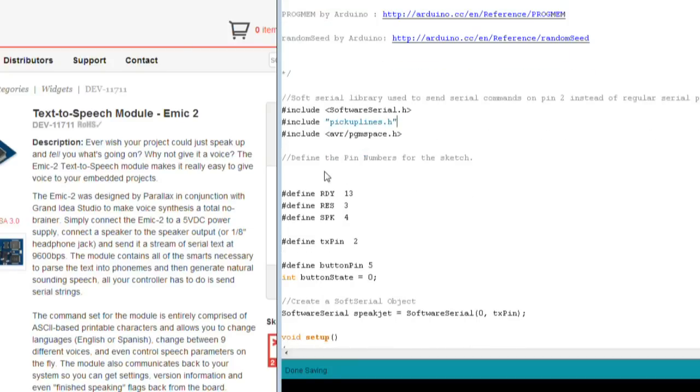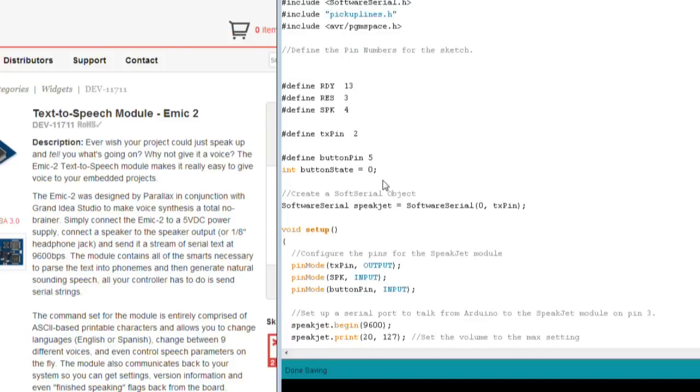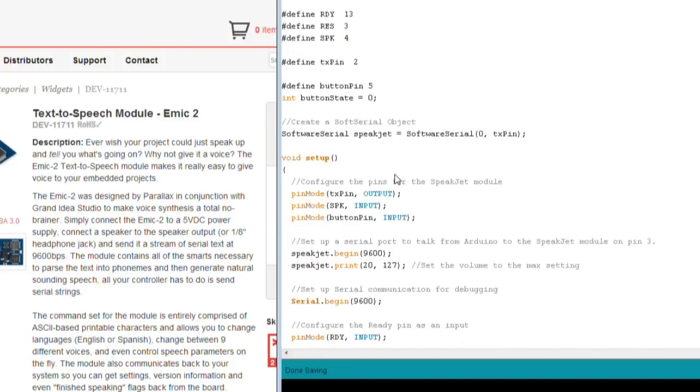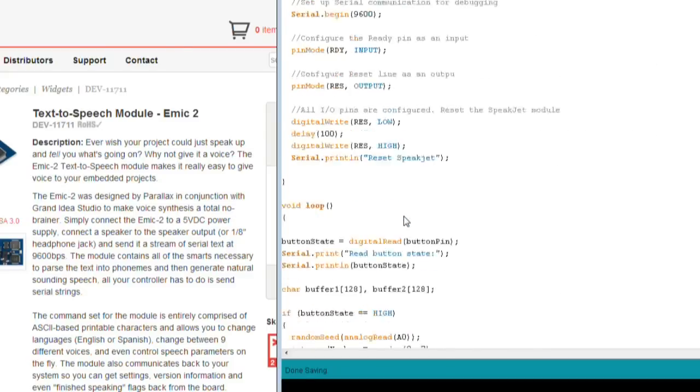We have some pin numbers defined here. We have the ready pin defined to be connected to pin 13. That is the pin that, as I mentioned earlier, lets the Arduino know that the SpeakJet board is ready to accept commands. We have a reset pin, which is connected to the reset line on the SpeakJet board, and that allows you to reset the SpeakJet board to its default power-up status. Sometimes that's a useful thing to do right at the beginning of your sketch. And we have the SPK line, which comes back from the SpeakJet to let you know when something is happening on the SpeakJet.